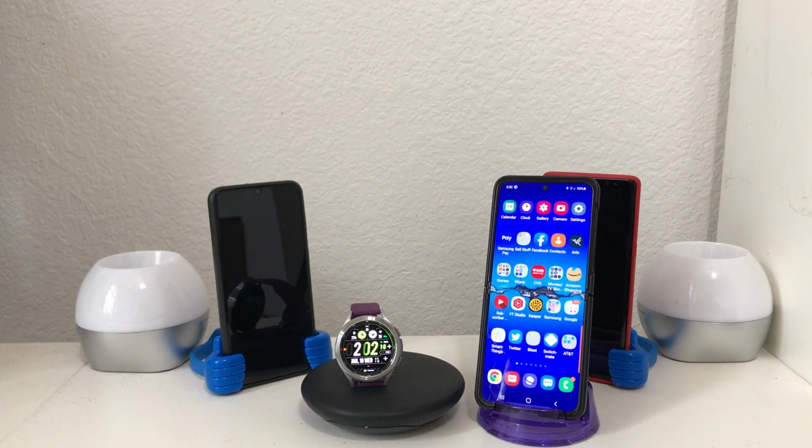Hey everybody, this is Melvin with TechRental 24/7, and in today's video we want to show you how to add photos to your Galaxy Watch 4.